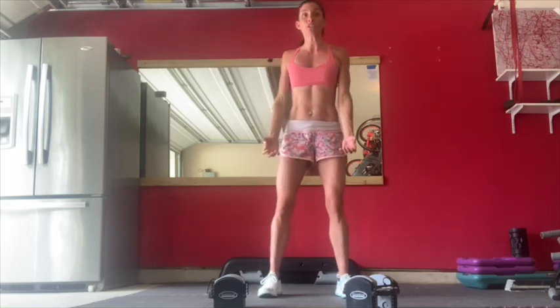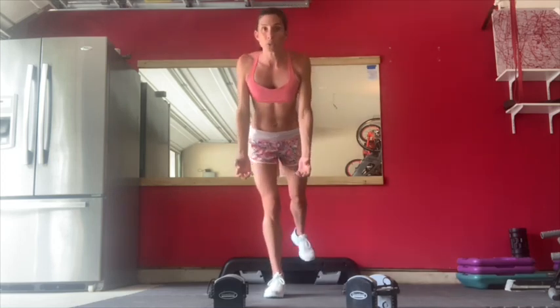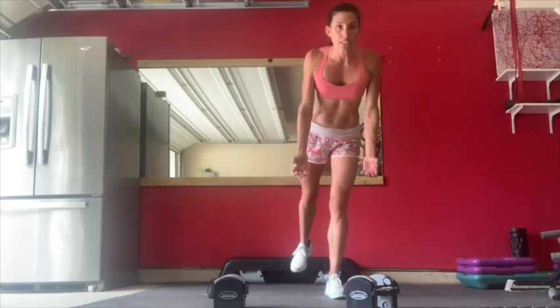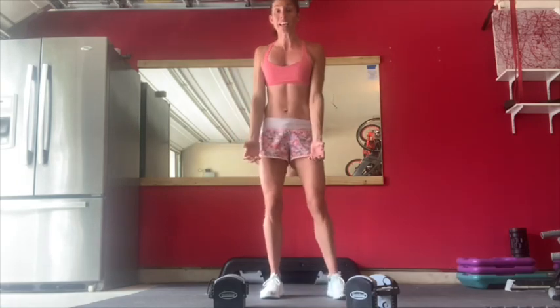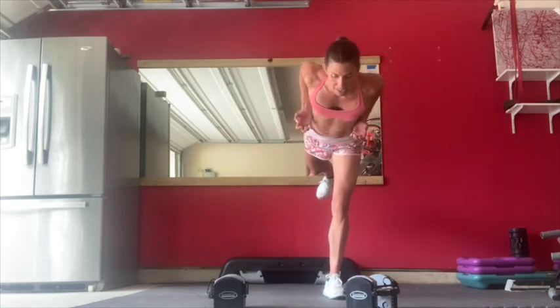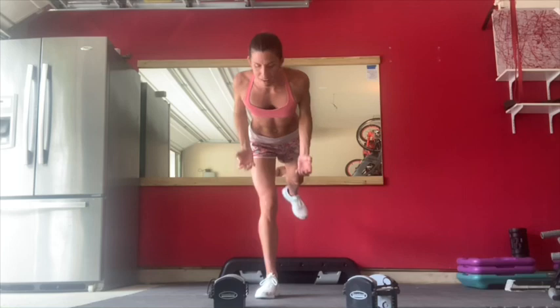So what I would recommend to you, if you pick that row option, maybe do the bicep curl, tip into a single leg Romanian deadlift, and do the row there, the biceps row. So curl, tip into single leg Romanian deadlift, and row. So that they are getting a little bit more heart rate response than they would if you were just doing the row alone. And they're working on their balance, which, let's face it, we all probably need some improvement there. You're working your hamstrings, working your glutes, and you're working your back and biceps. Boom. Core too. All that goodness.